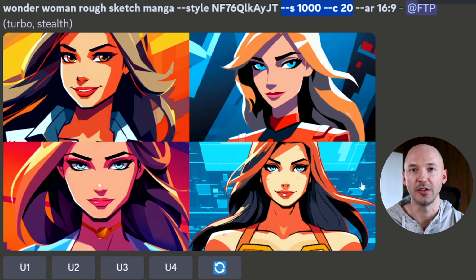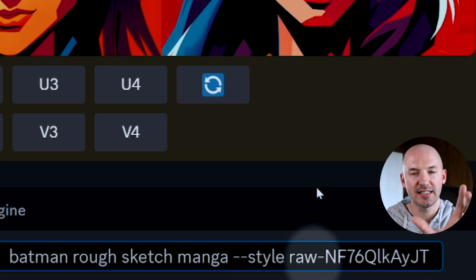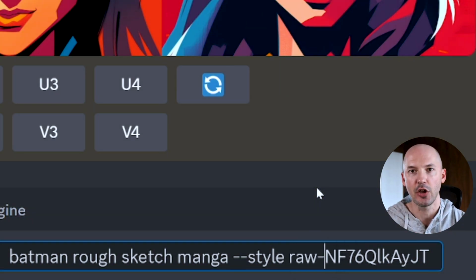That background's really cool. Now earlier, I alluded to the fact that you can change your style from default to raw after the fact. Here's how you do it, it's super simple. We'll go Batman, rough sketch manga, style, and in front of our code, we're going to put the word raw followed by a dash. Boom, now we're in style raw and then our style code.